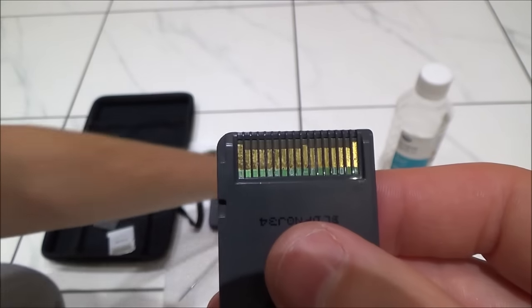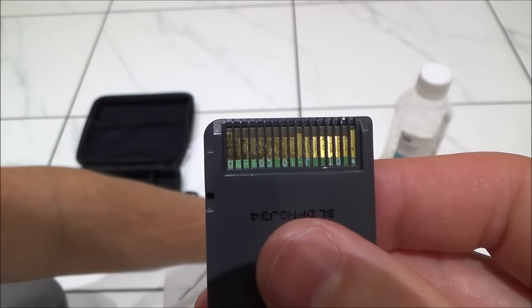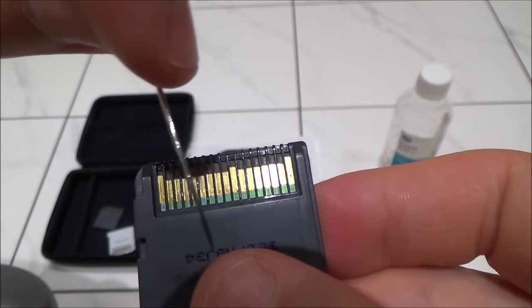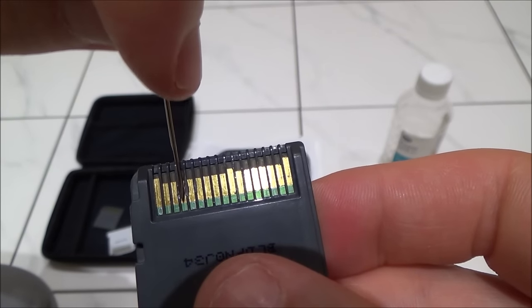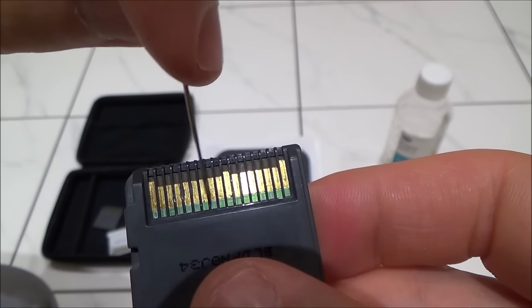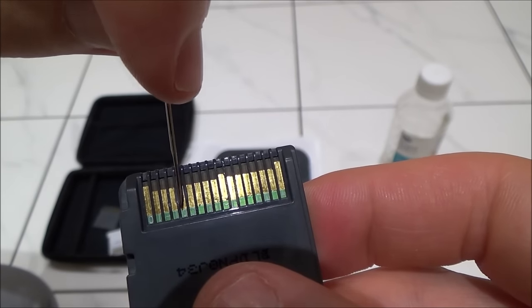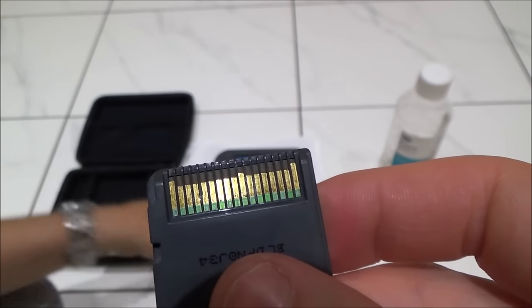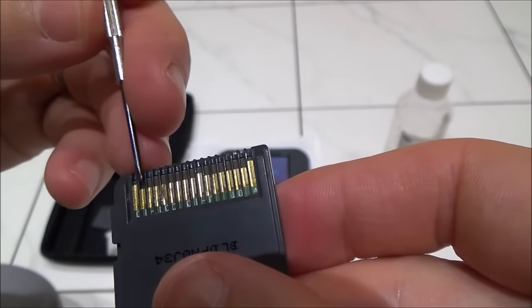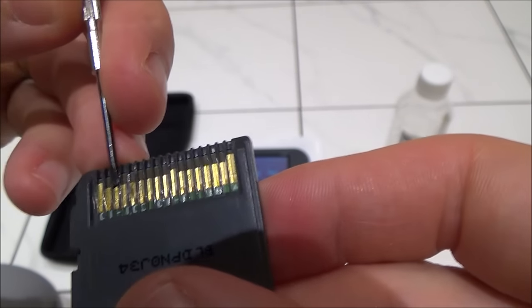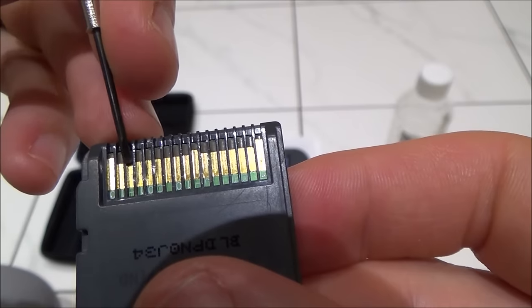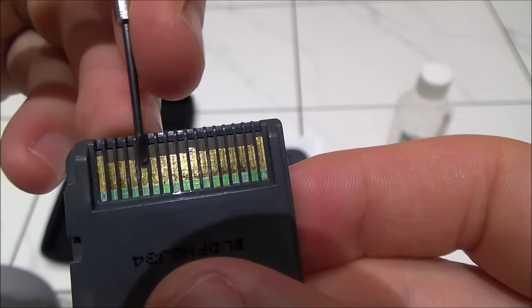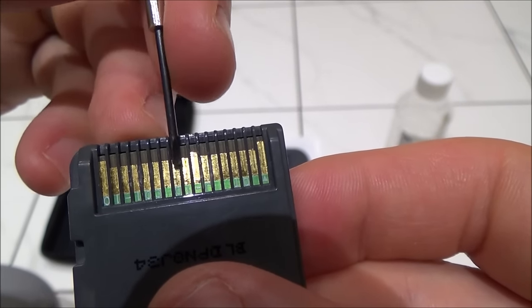I'm going to get a small object. So for example, you could use a little needle, and I'm going to just get some rubbing alcohol on a bit of tissue, and I'm just going to wipe each of the contacts, and also I'm going to try to straighten these ones out a little bit as well, by just using a flathead screwdriver.